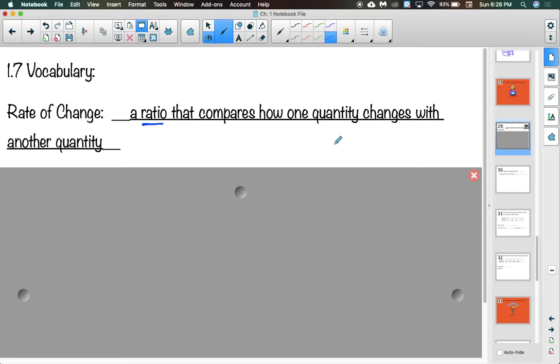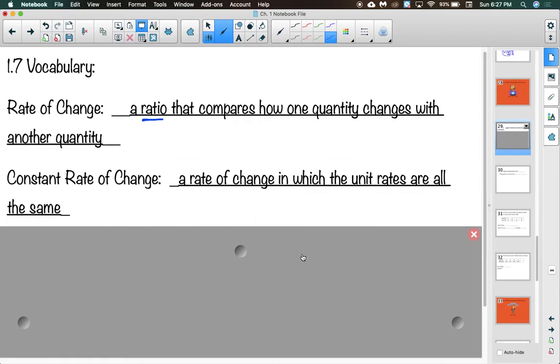So we're not just talking about if we have a proportional relationship here. That's not really the point of rate of change. We're seeing if the one unit changes the same way as the other unit changes. So let's say you earn $10 per hour. So for every hour you work, you earn another $10. So we would be talking about how does the money change as the hours change, and do they always change at the same rate? So this is not about being proportional, so put that in your head right now. This has nothing to do with being a proportional relationship. It has everything to do with how the units change together.